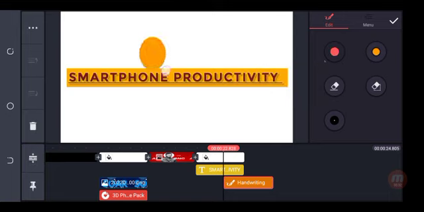Just do like this. Okay, you draw a circle. You want to draw something like an oval. Okay, you can also draw it like this. Okay, I'm going to undo that. Undo, undo, undo.